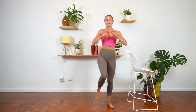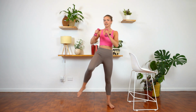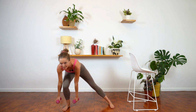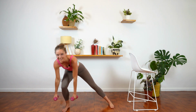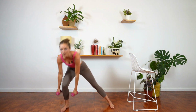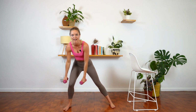When you lift up, we're gonna go for that little twist. Take it down, float and twist. Down, float and twist. Good, down, float and twist. One side your balance might feel a little bit more stable than the other. This is definitely my less strong, less stable side. Good, and twist. Take it down, last two. Twist, this is the last one. Lift and twist, just take it down and pulse it out.